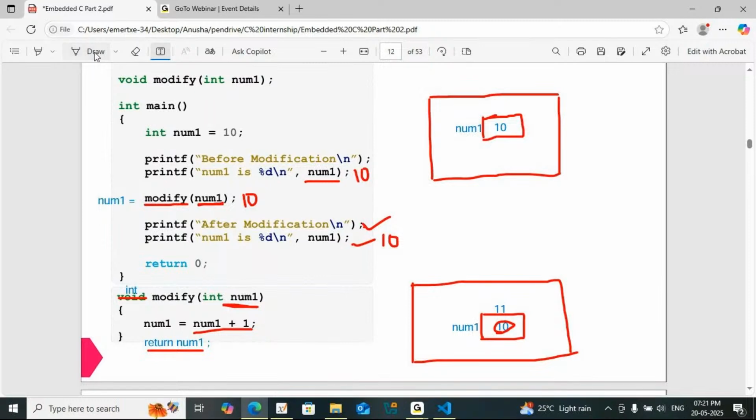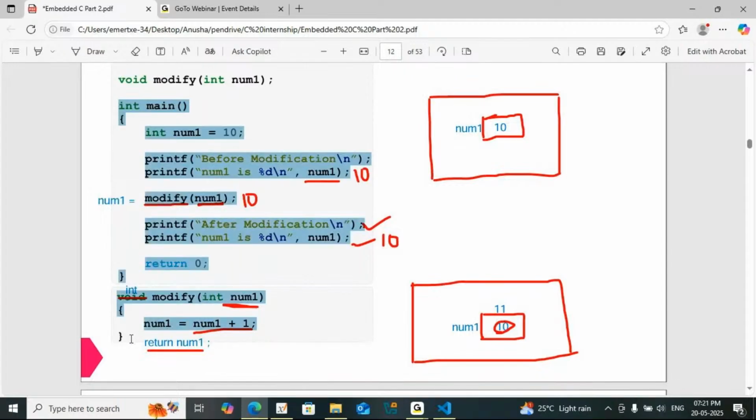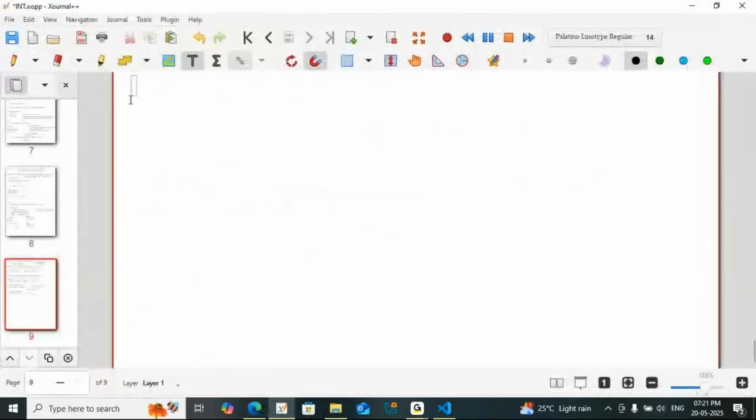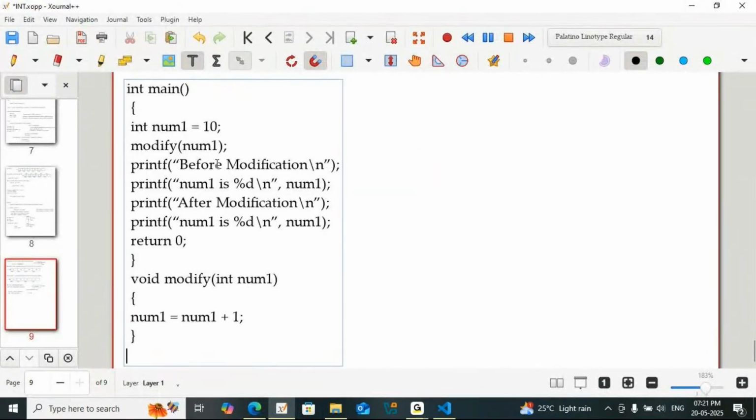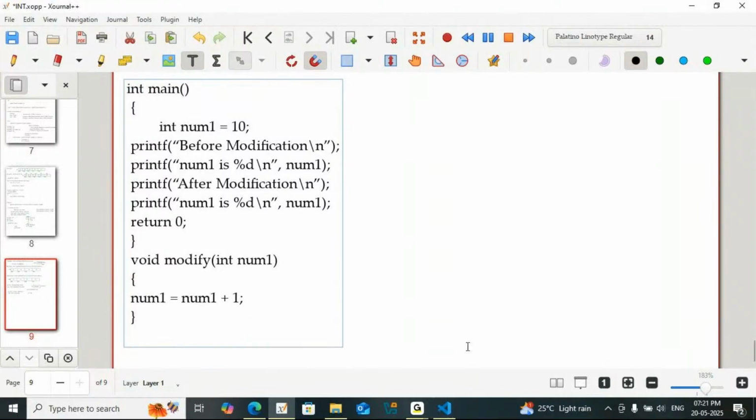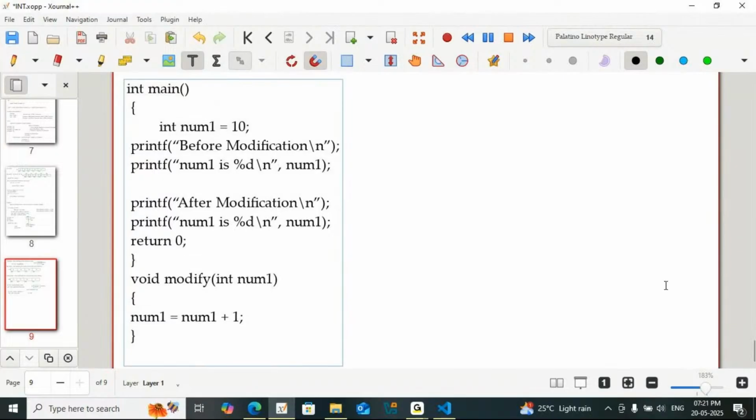Without returning, I want to make changes to the original variable, and that is when we are going to require pass by reference. So now see, this is the program. Here, instead of calling the function by pass by value, I'm going to call it with pass by reference.